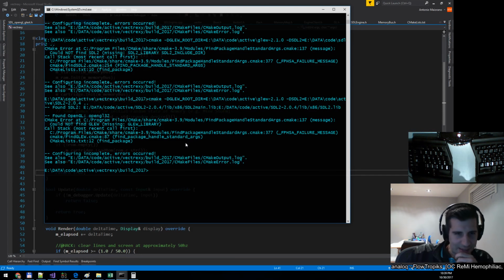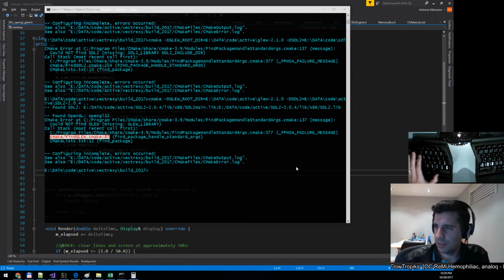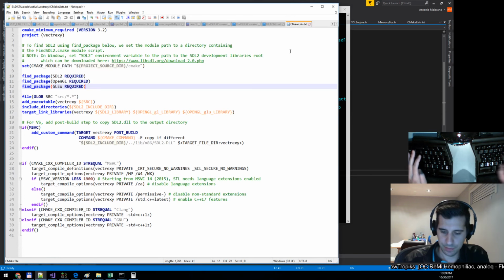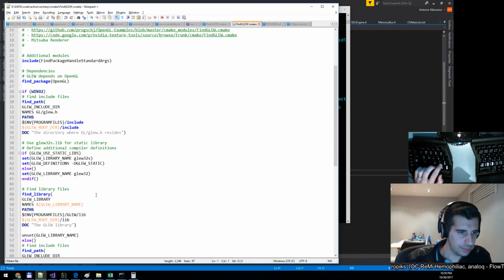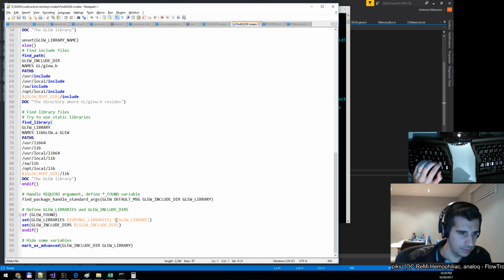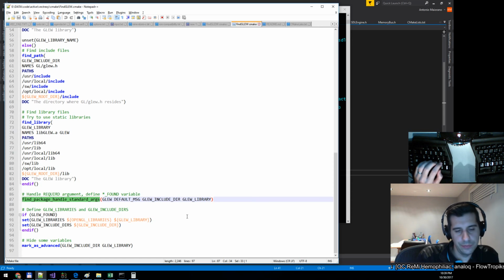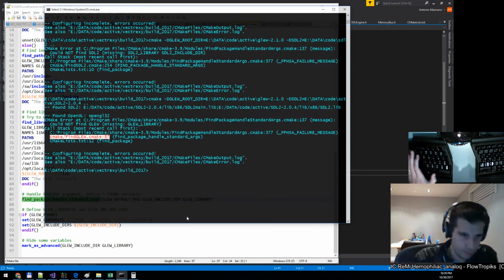Okay, so what the hell is going on here? So it is using find glue. So here it's saying, okay, line 87. Could not find glue.